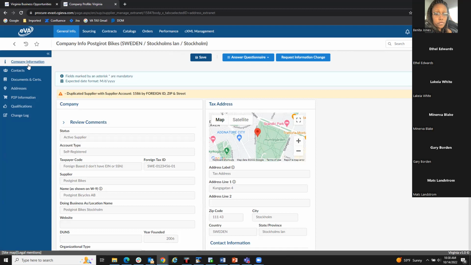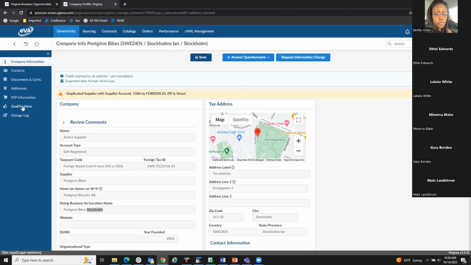Right. And that is going to be, I think, important for everyone that talks to suppliers, because unless they're trained, and they might not be, they're going to come in here and they're going to want to say, I want to change my tax address, or I'm going to want to change my year founded, my favorite example. And they can't do it, right? It's grayed out. What am I doing? Well, you have to click this button up here.